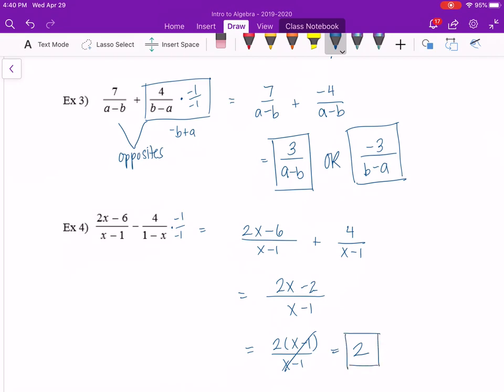And you should end up with 2. The more steps you show, the better in general, but if you want to go ahead and merge your fractions at this stage, that would be appropriate, as long as your reader can still tell why you've done what you've done.